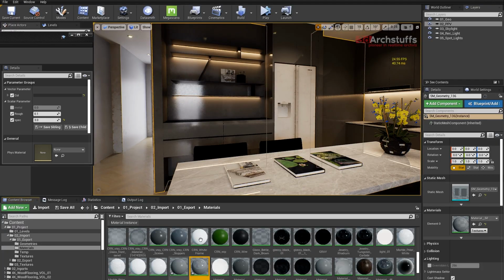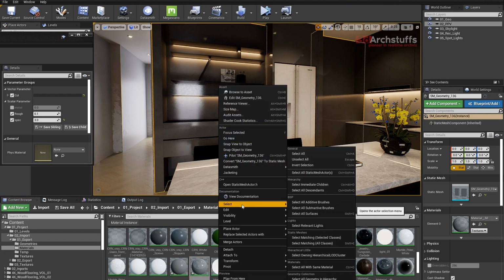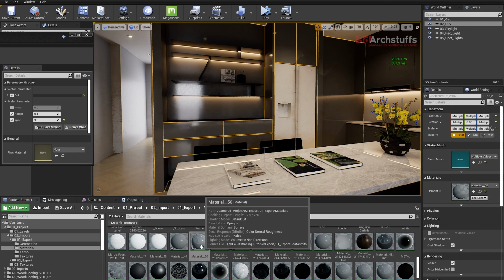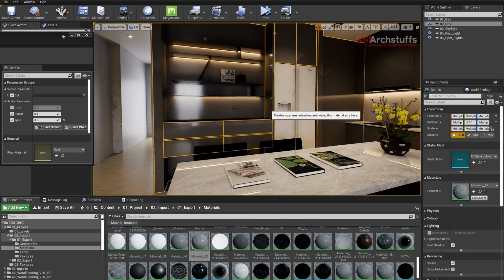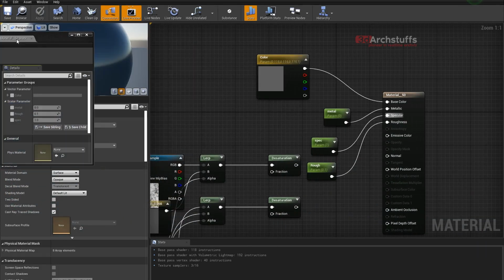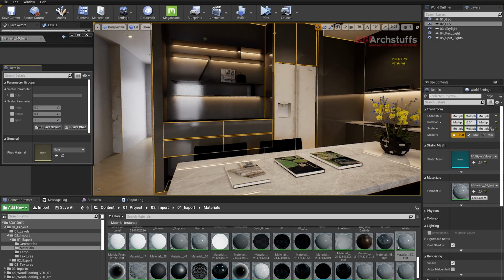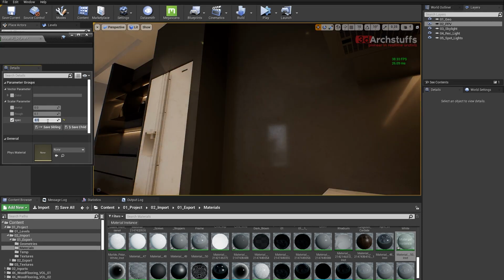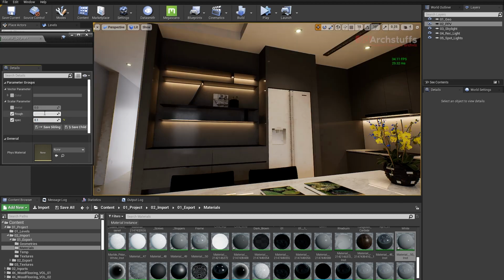then browse. And again, right click, select all with the same material, and I will right click here and then create instance material. Now we will apply it, so that you can open it now and then change its color and all those things. So maybe let's reduce the specular. So maybe 0.1 will be okay. And let's make the roughness 0.2.